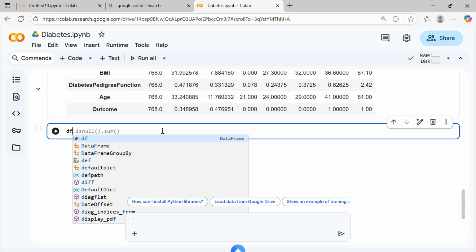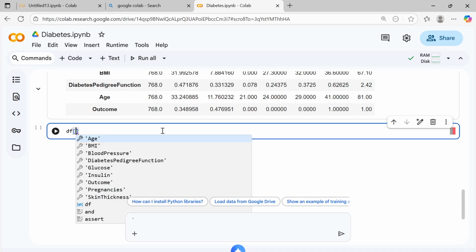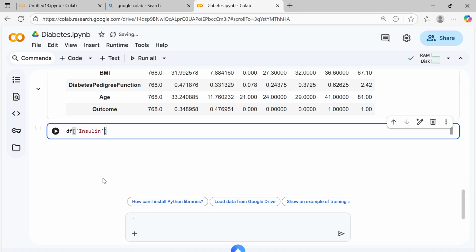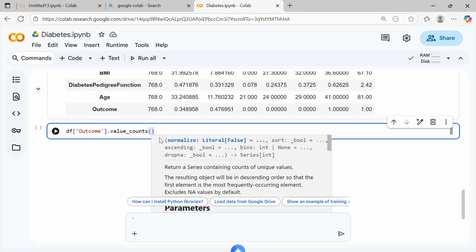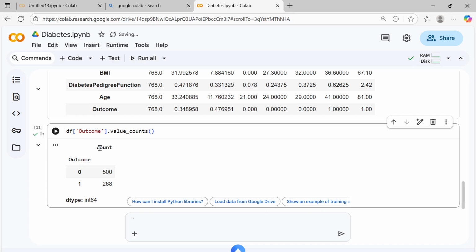So I call df outcome dot value counts and run this.